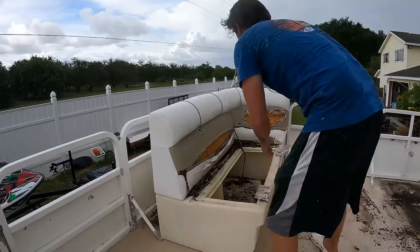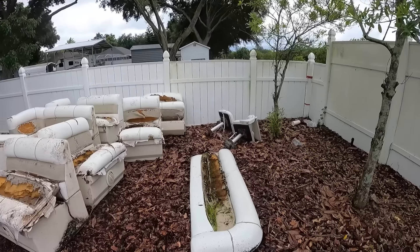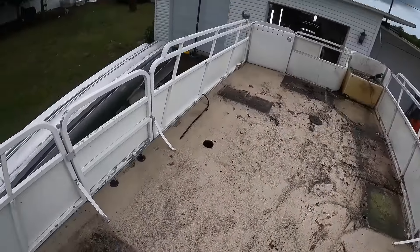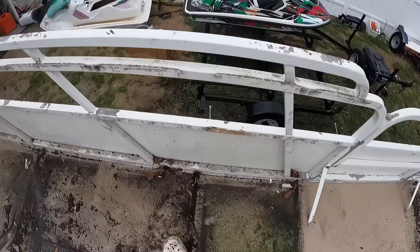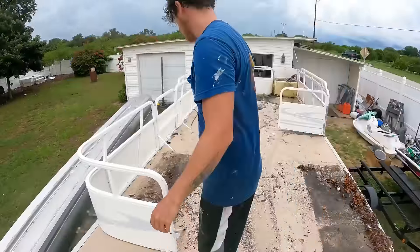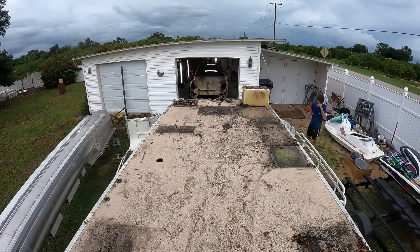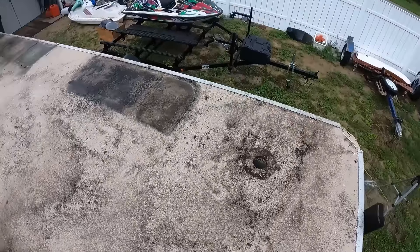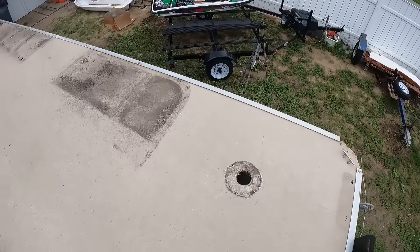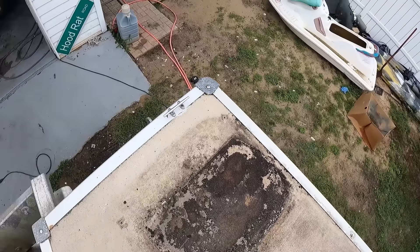Those are the comps around my area. It's hard to judge my boat on pricing because none of these have upper decks or a bar or a lot of other stuff that my boat has. They're also newer than my boat, which affects insurance and getting a loan. With all that being said, I'm thinking around $39,999 — almost $40,000. You might be able to talk me a little lower. I would like to make a little bit of money on this pontoon. This boat took me almost 11 months to build. If you're going to build your own pontoon, you're going to save some money, but you've got to put in the work. So right now I'm asking $39,999.